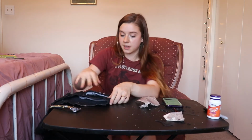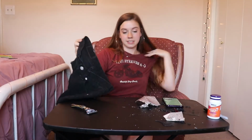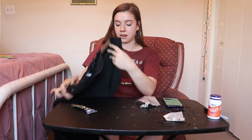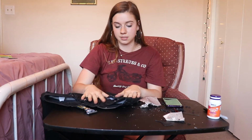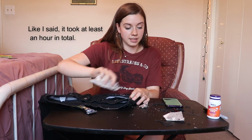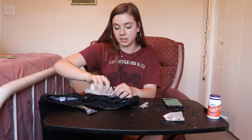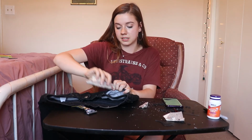So this pocket I frayed already, and if you can see, it looks really cool, and that's the hole I did. I really like these hacks. Surprisingly, it's not a fail. But if you are gonna distress pants, just know I'll put how long this actually took me to do the full pants, but it's a very, very long time. So just warning you, this isn't easy.